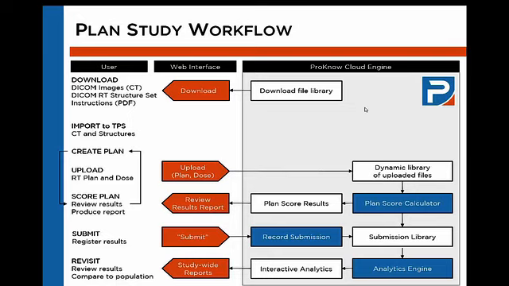You'll then import those into your planning system, create a plan, submit your plan and resulting dose back to Prono for real-time scoring. Based on if you like your score or not, if you hit the metrics that you thought you could hit, you could go ahead and submit your plan. If you think you wanted to work a little more, you just go back, review the results, you can create another plan and replace what you uploaded previously. So really, Prono becomes a place you can come back to anytime you want to score your plan for that particular plan study. All of the rules, all the data, of course, will be the same.